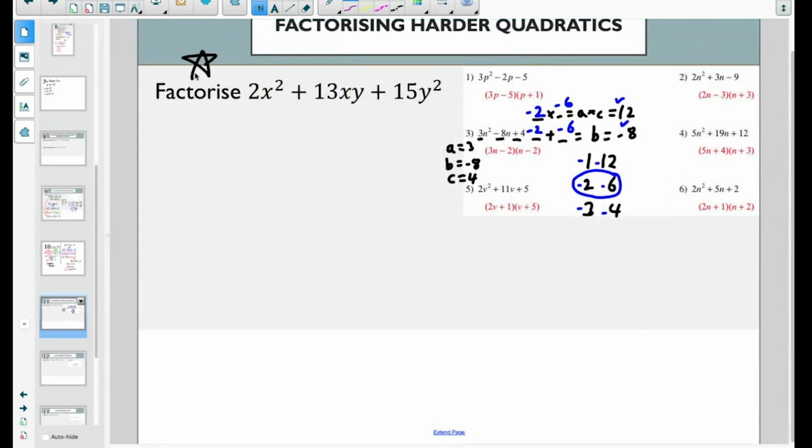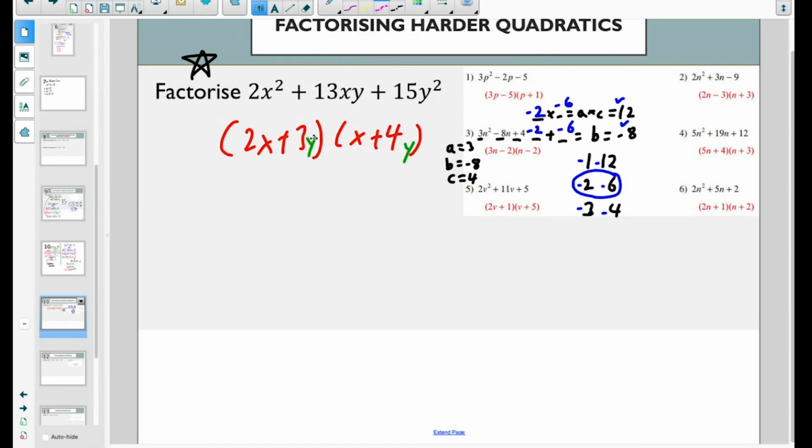Okay, so from here, I'll zoom out a little bit. I'm going to keep this question for another time, maybe. If you have questions about this, feel free to ask myself or your other teachers at school. I don't think we'll have too much time to get through this, but really, for this type of question, ignore the y and the y squared. Treat it like one of these questions. And I don't remember what the answer was, but if you end up getting something like 2x plus 3 and x plus 4, all you need to do is put that y back in at the end.